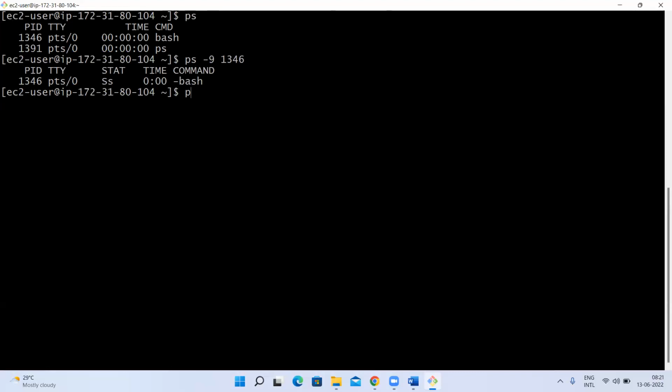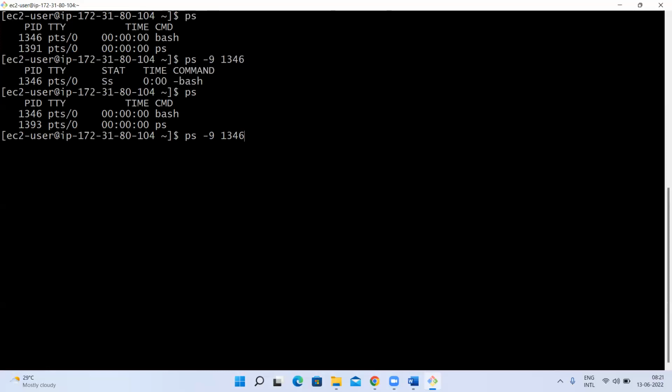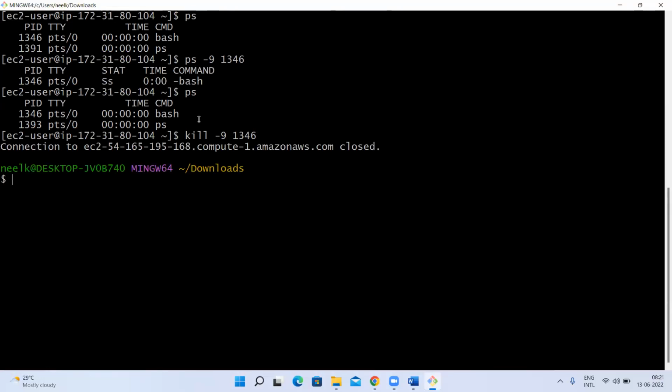I think it has changed again. The number is 1346. Kill -9, I'm giving the PID. See, it got exited from my terminal. Again, I want to connect. Up arrow, just connect it.